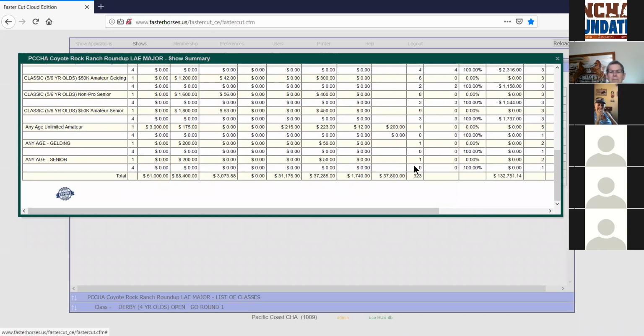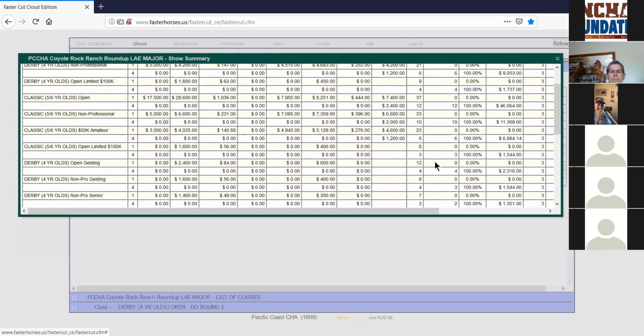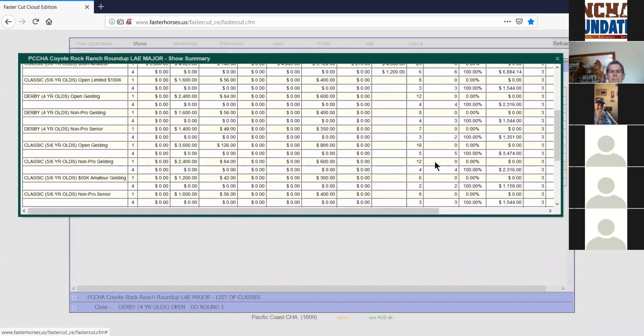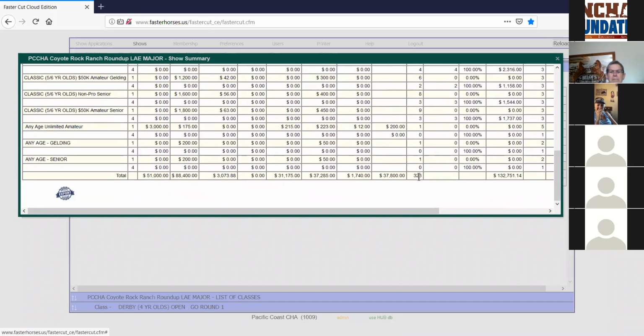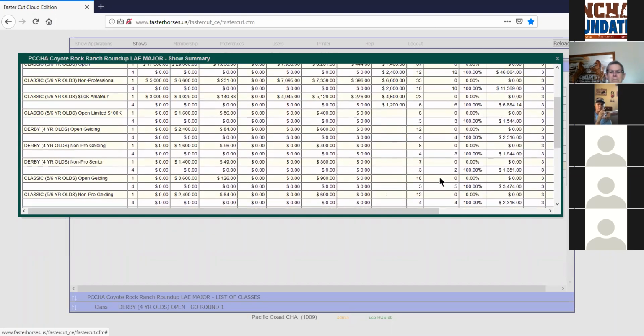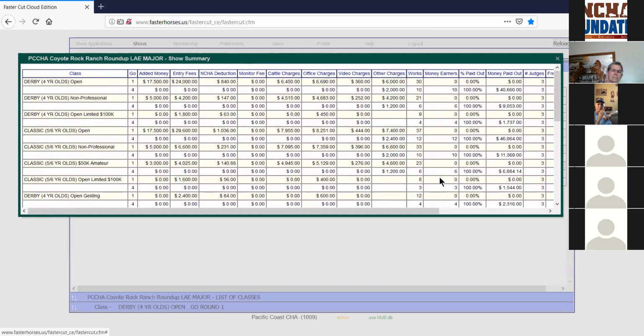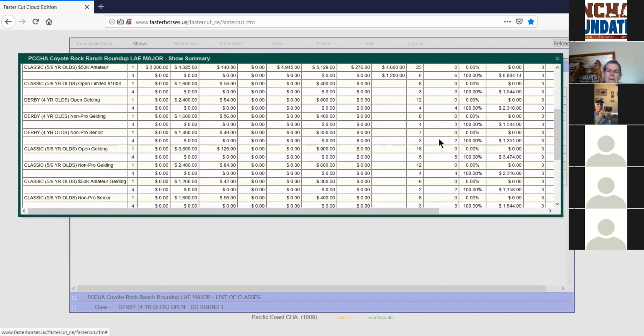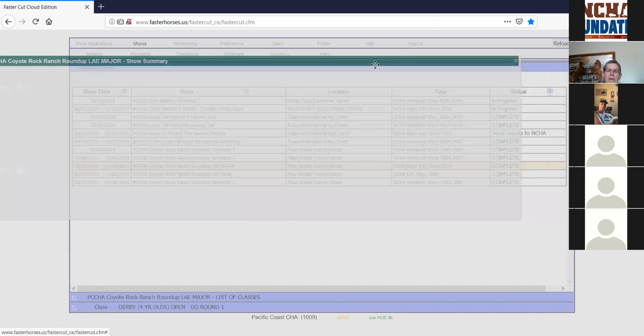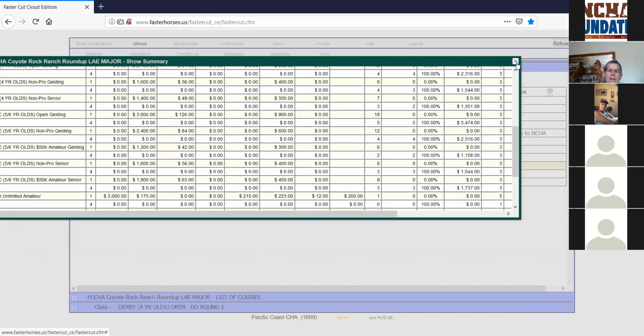And get down to the bottom. I don't know, that 323 entries is a little goofy. Don't know where that came from. It is counting the gilding and all those. No, because there's not 323 entries on that. So I'm not sure where that number came from. It's pulling from a different place. This summary isn't all telling. I don't know.